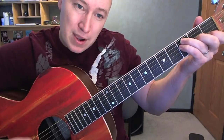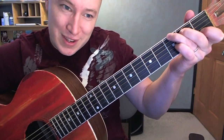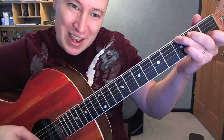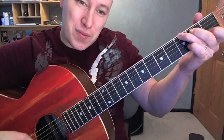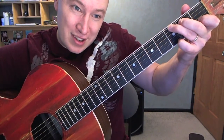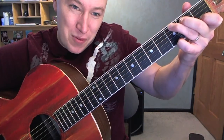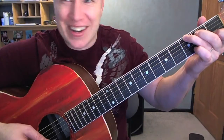My G, most times I just kind of keep my first finger where it is. Makes my life easier. Just leave it there the whole time. And then I do 5th string and 6th string. Usually I try to hit those bottom 4 or so. If I want more of a full G, I can put my pinky down on that 1st string, 3rd fret, and you got more of a full G. A lot of times I just cheat and do it like that, and it works just fine.